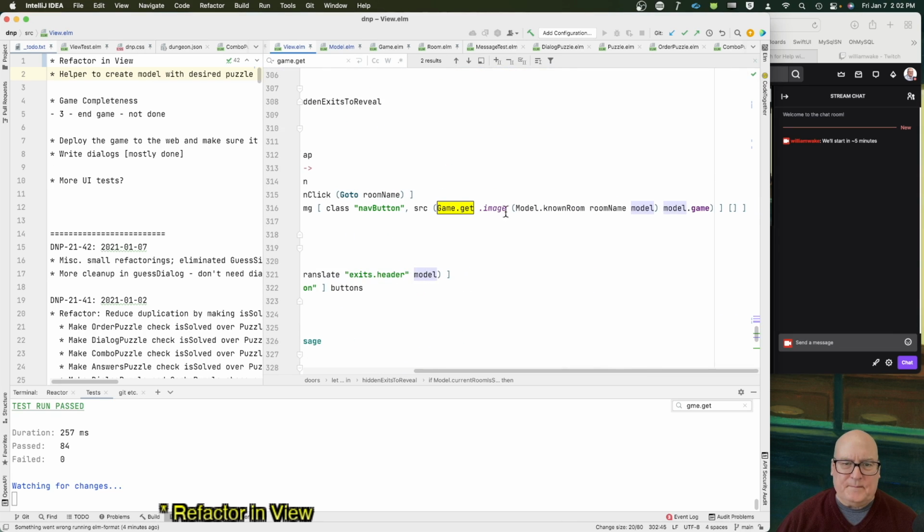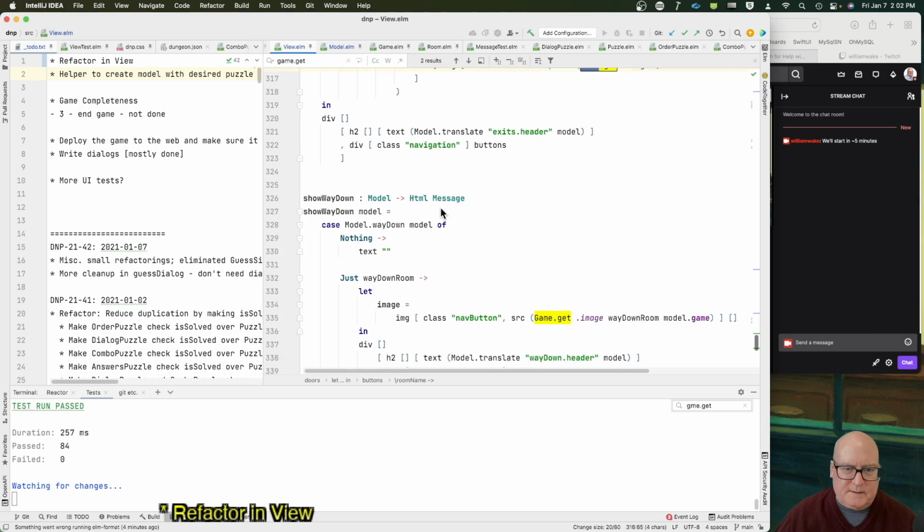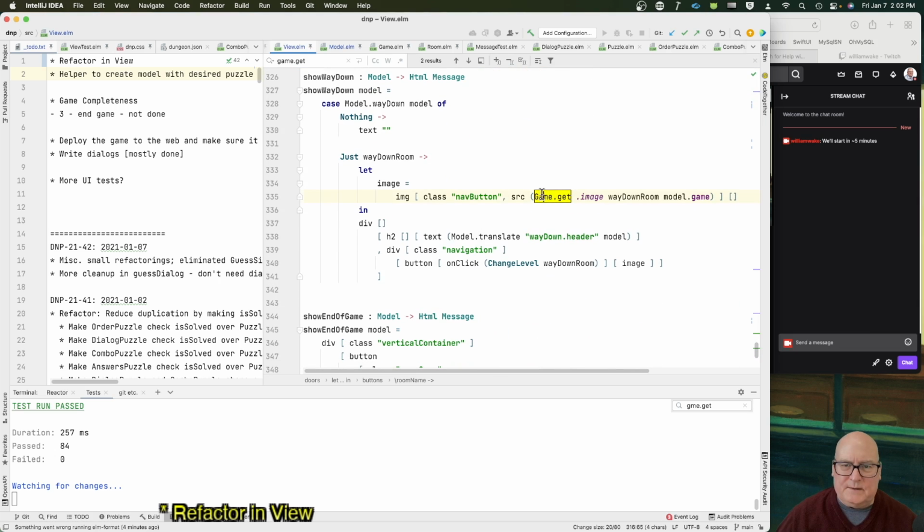Okay. Oh. That's different. We can't do that one. Okay, we can only do these ones that are identical. Identical structure. Oh, get done image.